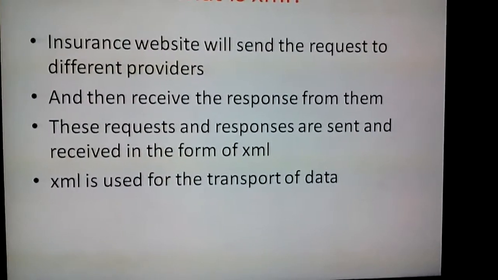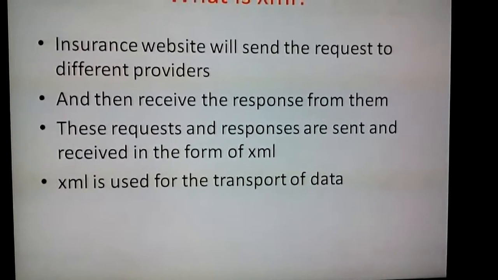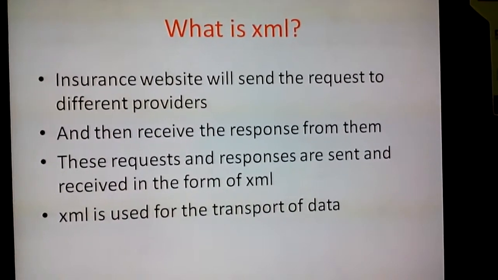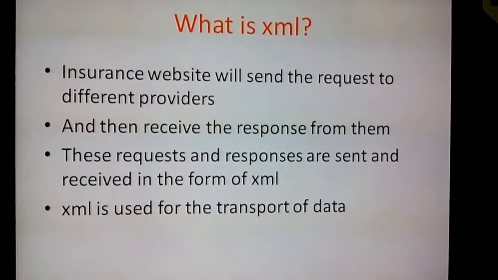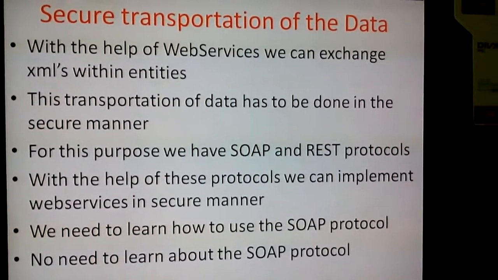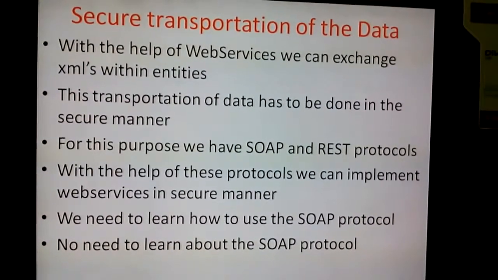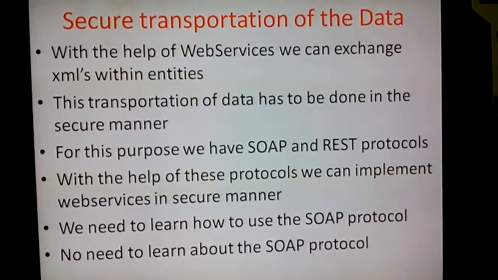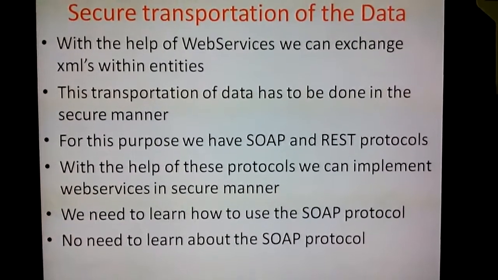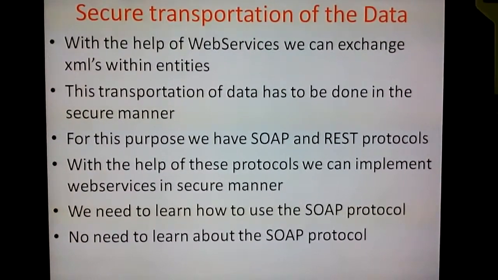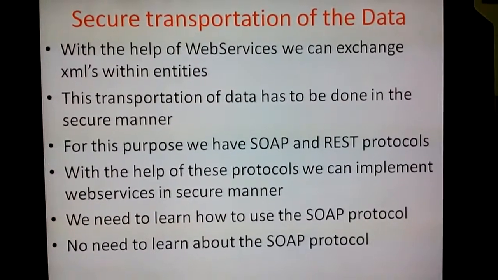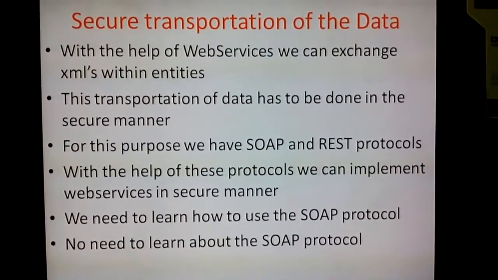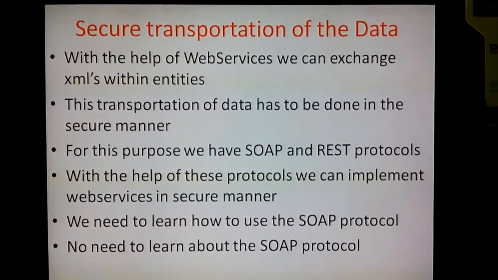Web services in turn use XML. These insurance websites will send the request to the different providers using XML. Now we can't just send this XML on the internet. There are chances that this can get hacked. This XML or data can get corrupted. So for the secure transportation of the data, we have protocols. These are SOAP and REST protocols. With the help of these protocols, we can implement web services in a secure manner. These web services are transported using the HTTP protocol.